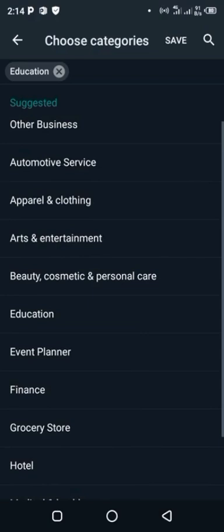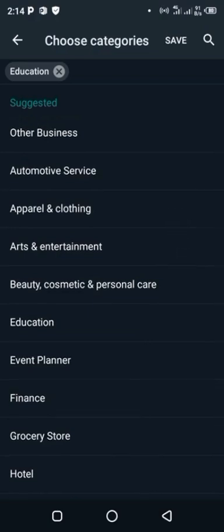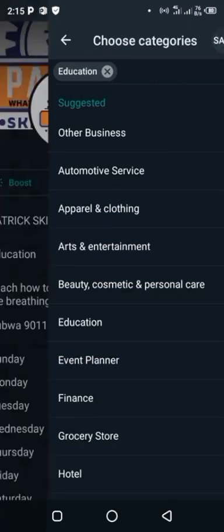So all these things, you know your business. So you know the category of business, what you are doing. If you didn't see the name of your business, you can click on others and choose, and they are going to see others. So from there you can see how. But my own, I have already chosen education because my profile is all about education. So now you can see the save button here. Then you save it. That's another step.